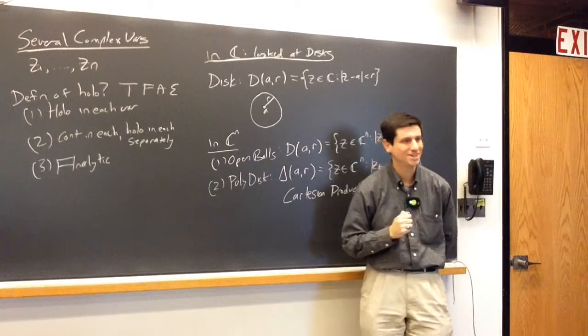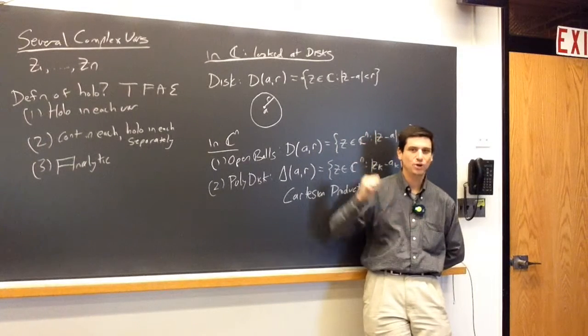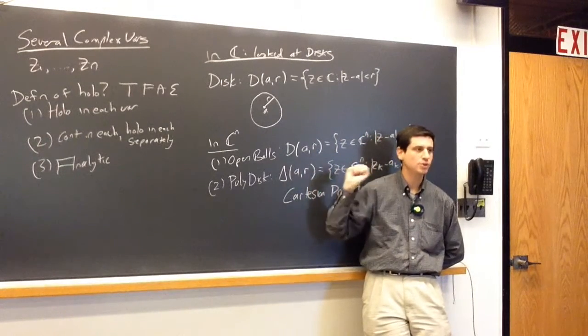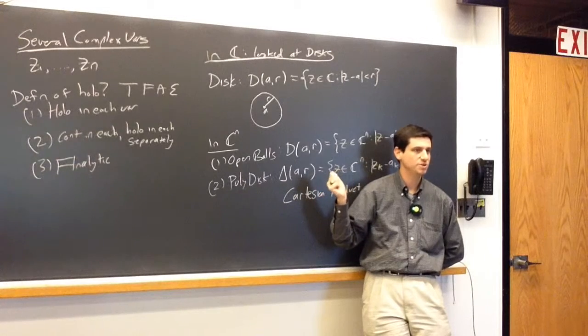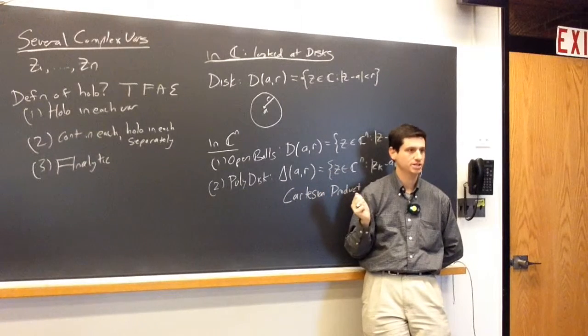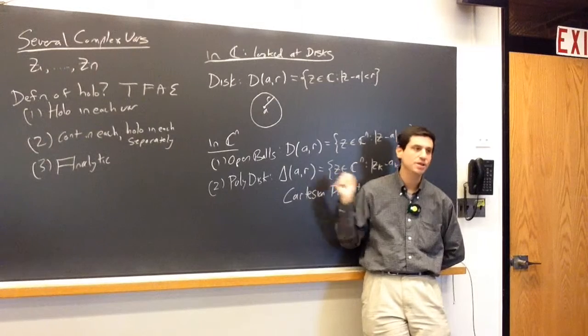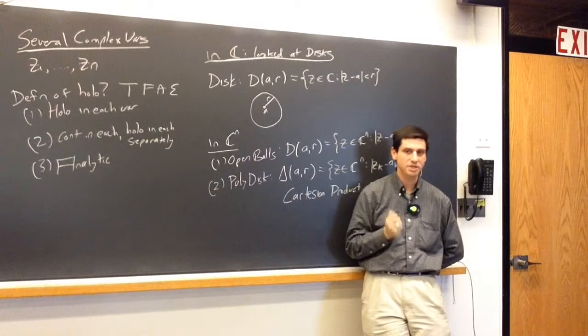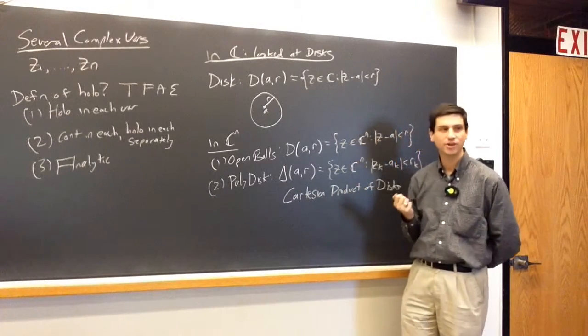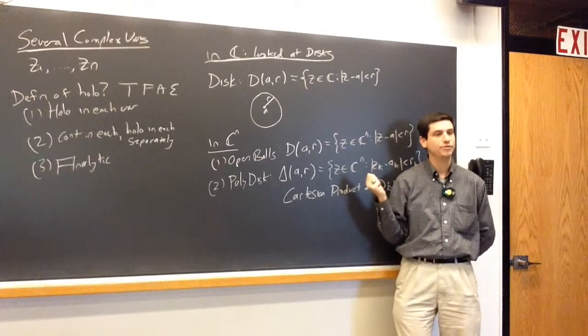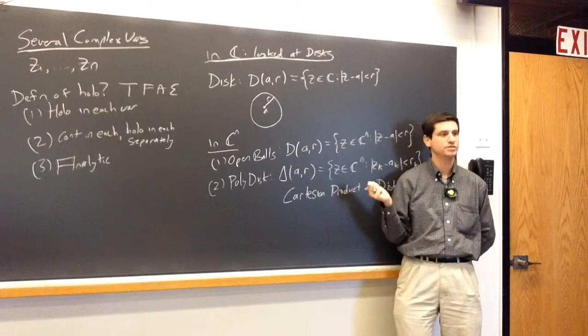Try to visualize that. I'll give you a link later today to some notes in several complex variables, where they try to visualize this. This is an extremely hard thing to visualize, which means our geometric intuition is going to be very hard to reach. One of the ways they often do this is they look at plots of the absolute values.